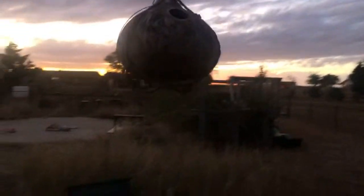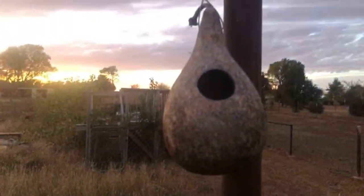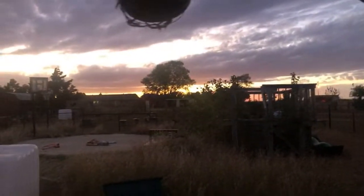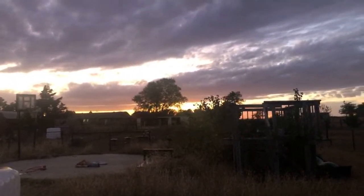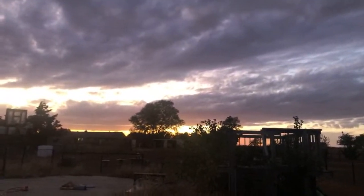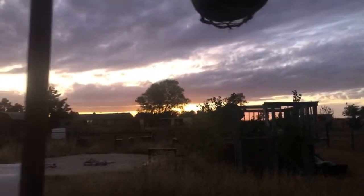Here are the gourds I made — I didn't paint these, I just left them. I really need to put a little roof on the top of them so water won't get in there; I think that'll work better. I was hoping the sun would peek out just a little bit and light this whole thing up.